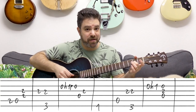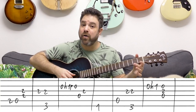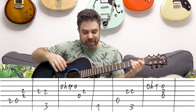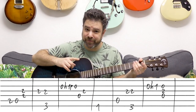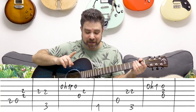And then you have 2 on the third string. Okay? Or whichever sounds better to you. Okay? And then you have 1 on the bass. This is now D minor over F. You're not playing any chord, you're just playing the bass, but this is what's going on.